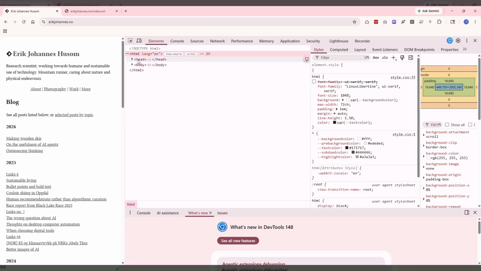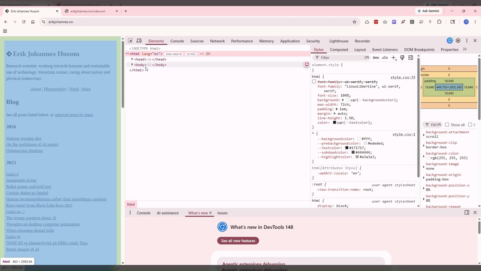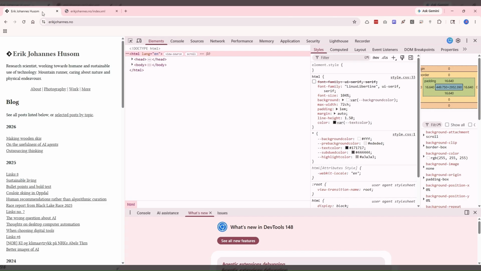Then you would always see that HTML has these two tags, the head and the body. Remember, whatever is in the head is never displayed on this page, except the title, which is the tab of the browser, not the actual page.